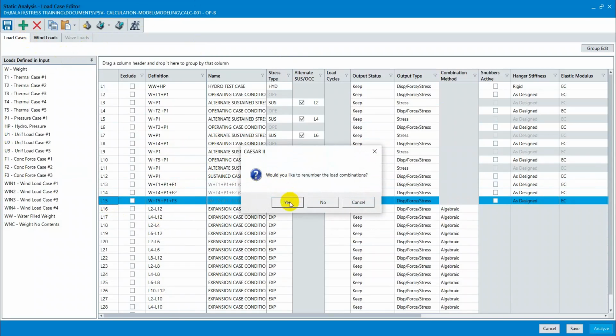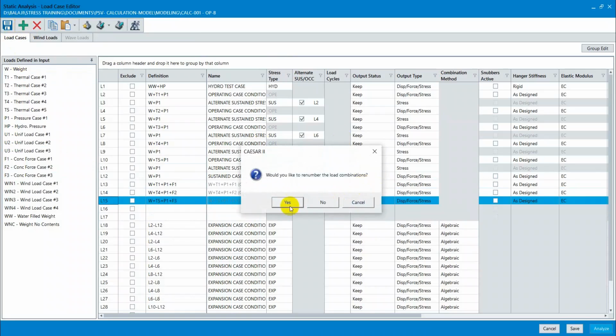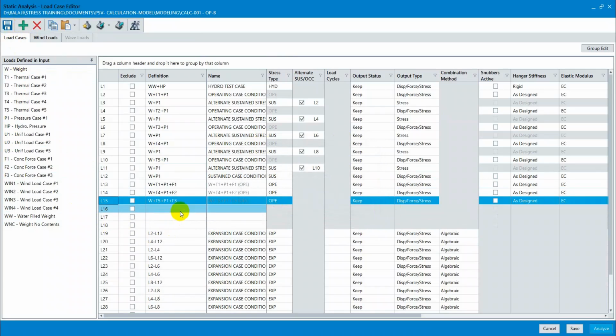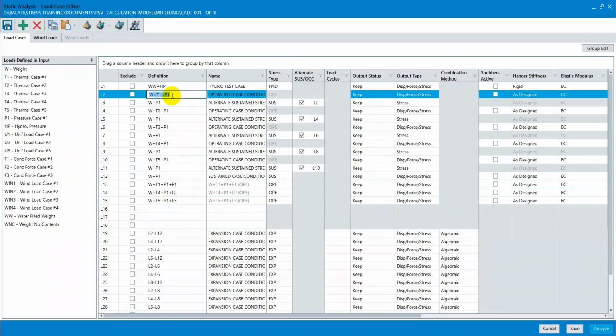Like what we did for wind and seismic, the same way we need to consider occasional cases also. For occasional cases, how to arrange them: W plus T1 plus P1 minus of W plus T1 plus P1. So W plus T1 plus P1 will get cancelled, you will get only F1.